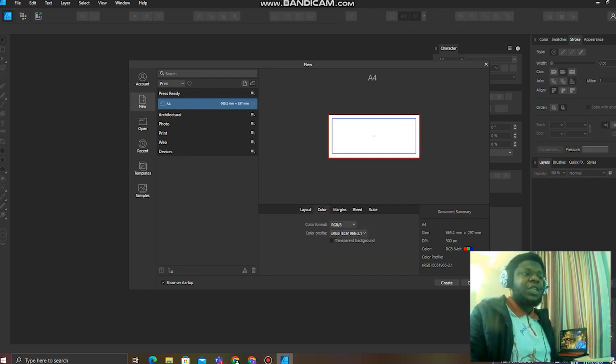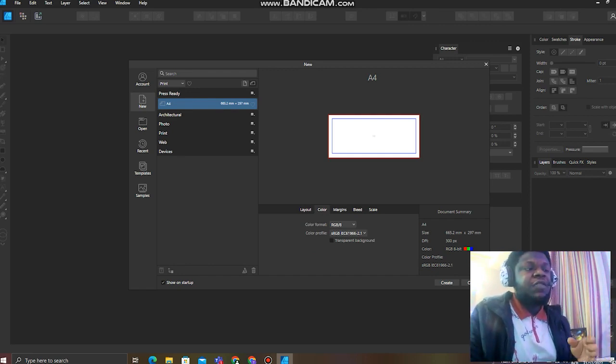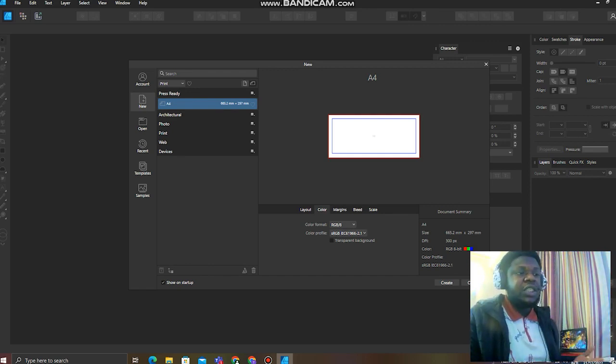Then the next thing we have is color profile. This color profile is very important because it also has to do with printing. Depending on the kind of machine you are using, most printers tend to use RGB8, because that's the standard, except maybe you are going to use another color.